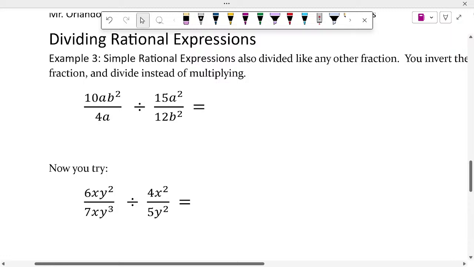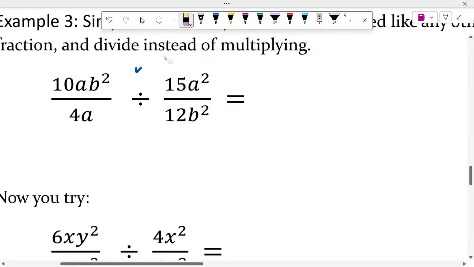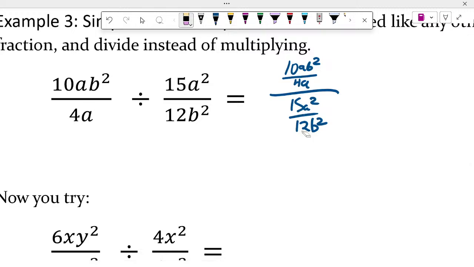Okay. What do you do when you're dividing? Keep in mind, what is each of these fractions? A fraction is another way of saying division. And in fact, what's the division symbol? Notably, it's saying, hey, this is a fraction. Put this on the top of the fraction and put this on the bottom. Now, the problem there is we could indeed, put your pens down. Don't write this. We could do this: 10ab squared over 4a all over 15a squared over 12b squared. This is perfectly valid as a solution to that. Is that going to be helpful? Looks stupid. Oh my God, no. It's going to be horrifying, right? So we could do that, but we're not going to. Instead, what's the algorithm? What's the rule? What do we do?